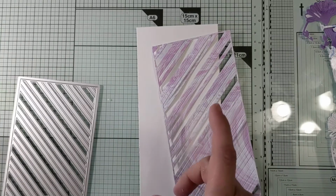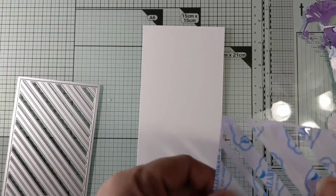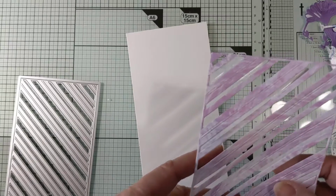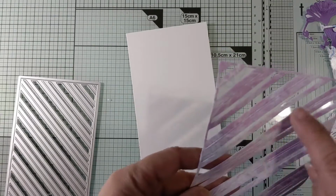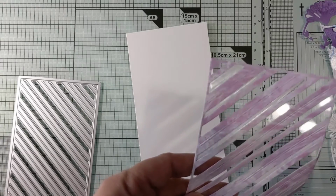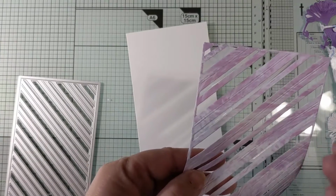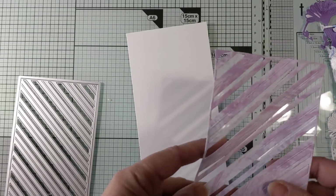I had a little bit of trouble putting it together the first time because I took all the double-sided tape off of it and it became very hard to work with. The diagonal stripes are very thin, and once you remove the adhesive in the back, there's really no support. They're very thin, so they kind of attach to themselves. So keep that in mind when you work with it.